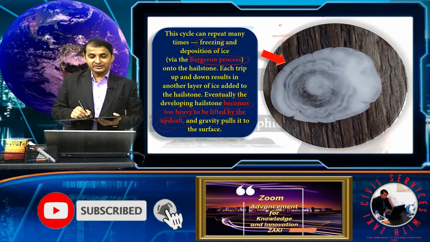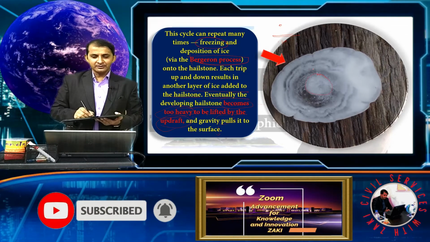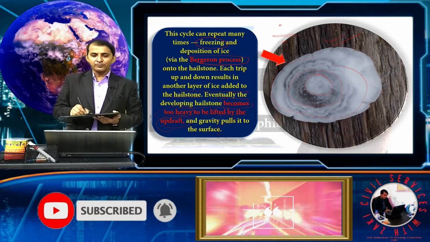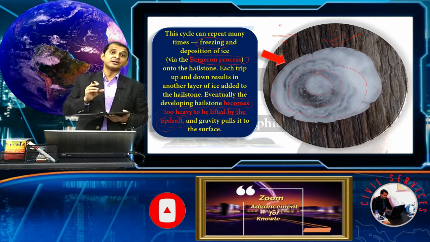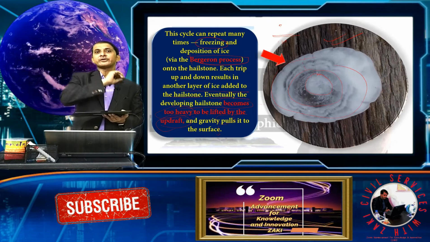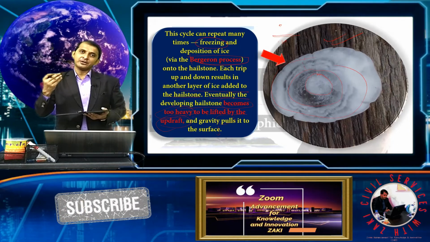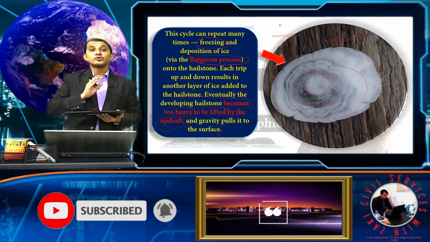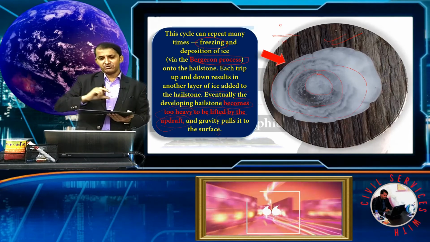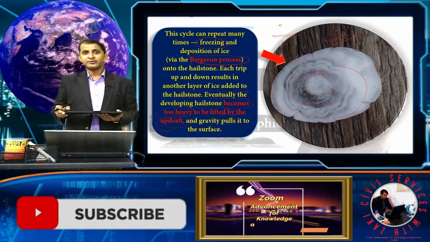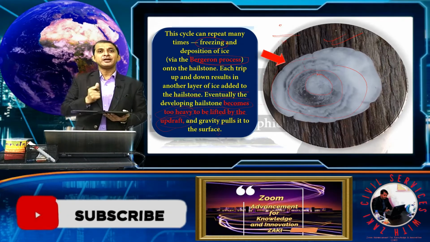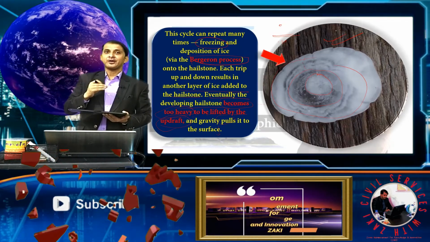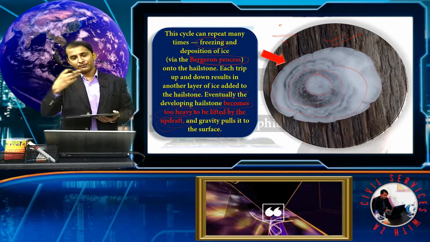So examine this picture. This is one cycle, two cycles, three cycles. It means 1, 2, 3 and 4 cycles. If you see this part of the hailstone, it basically happened in 4 cycles. So it may be 4 cycles, 3 cycles, 2 cycles, 5 cycles, and many more. That's why this type of hailstone needs a supercell cloud and cumulonimbus cloud. Basically it is a vertical type of cloud. If you want to know more about what a cloud is, then you must subscribe to our channel, because our video on clouds will be coming in the next few weeks.